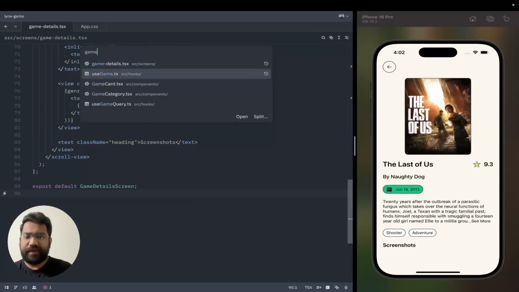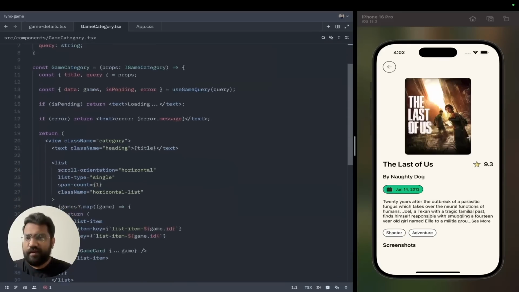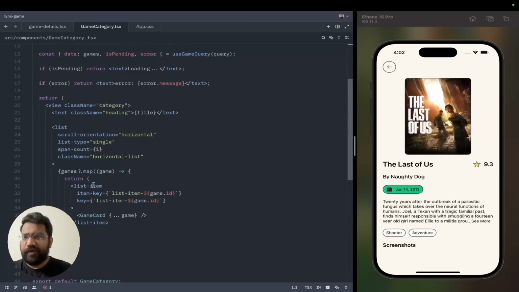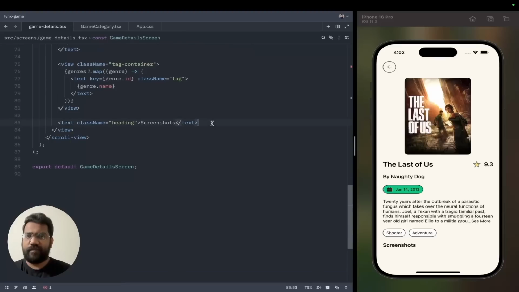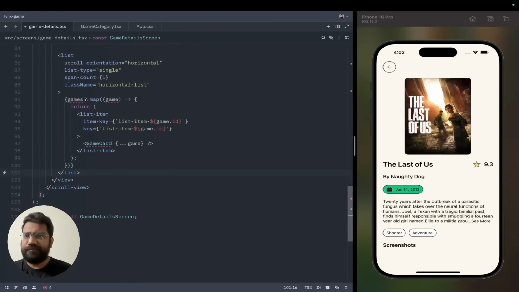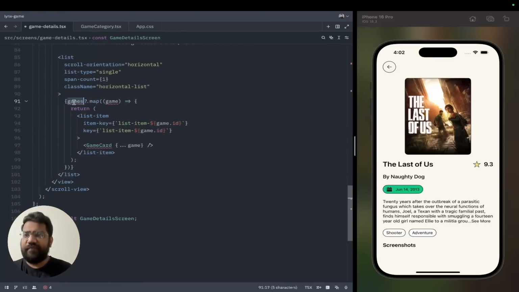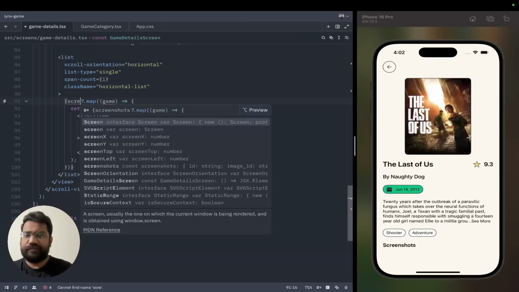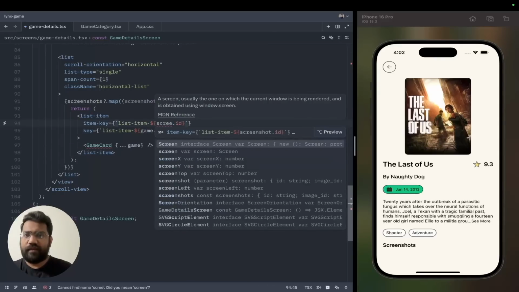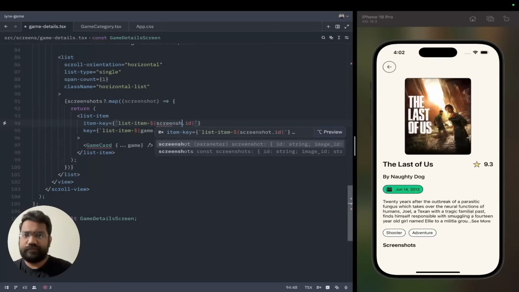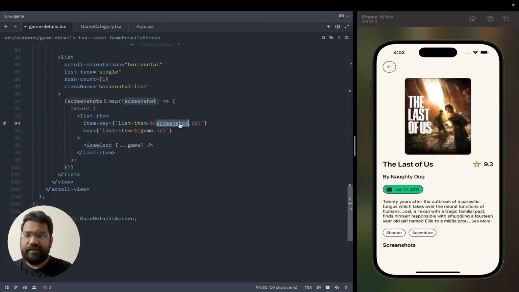If we go to the game category, we are also rendering a horizontal list here, so we can just copy this, paste it over here. Instead of game, we have screenshots. Screenshot.id.